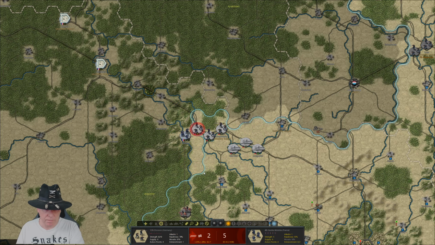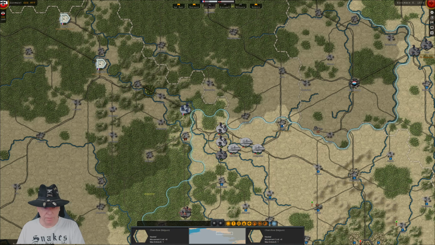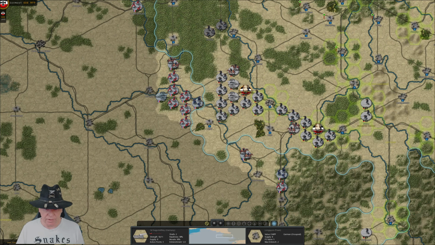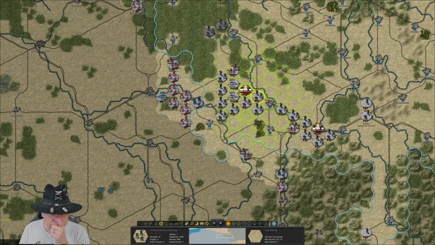Let's do this. We'll just back you up. You up. And you pay for that a little bit, that's fine. You, I think I'm gonna rail. To here. I'd like to be within 3 hexes. There's nothing I can rail in here, and that's the closest. This is definitely his main effort.